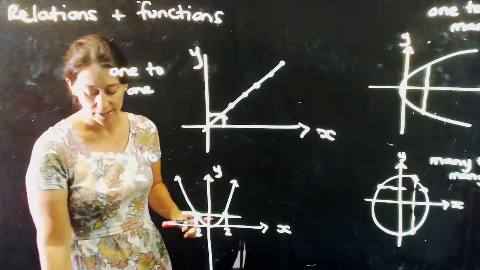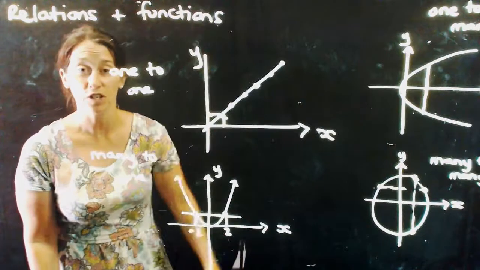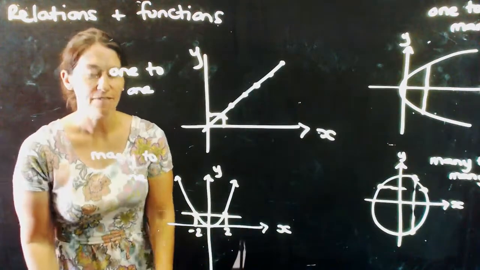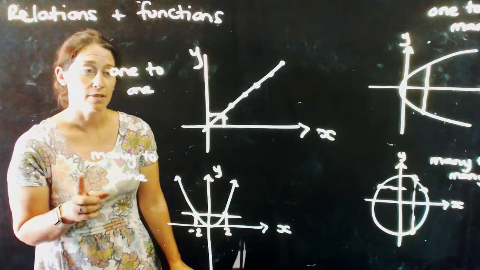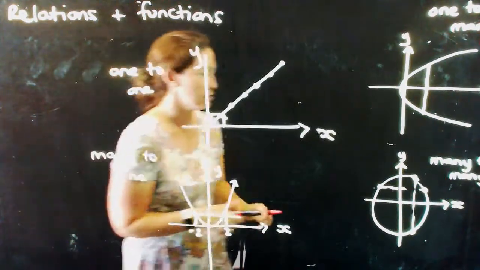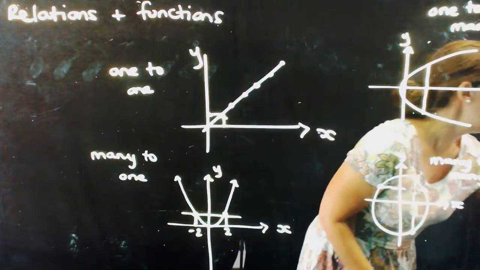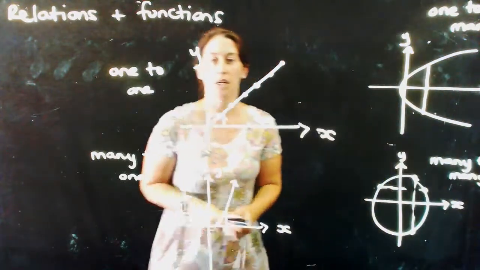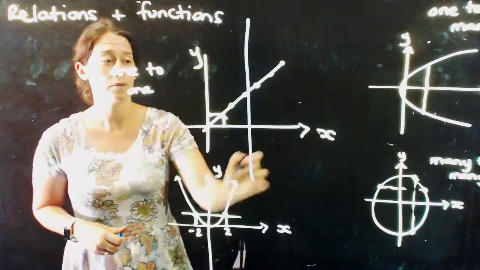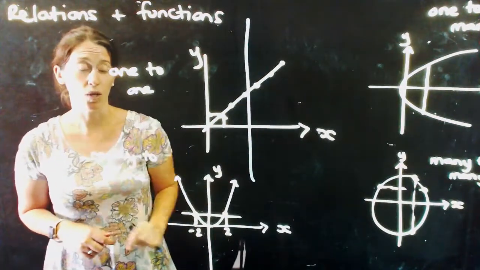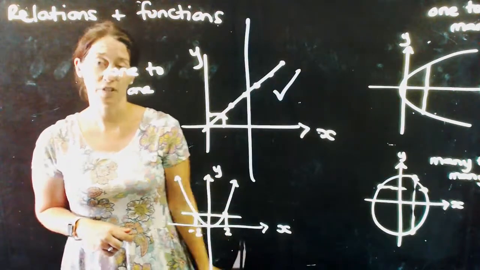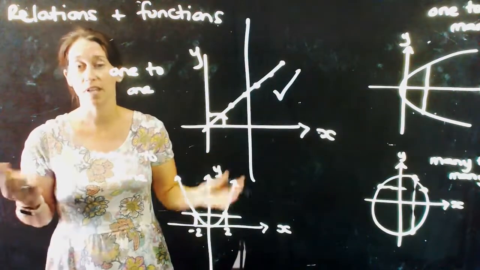Now the vertical line test is simple. If you put a straight vertical line through the graph, and it only hits the line once, that means it's a function. So I'm going to use a different colour pen. I'll use a blue pen for this, I think. If I draw a vertical line straight through, there we go, on this one, the actual graph line is only being hit once. So this is a function. So one-to-one gives us a function.